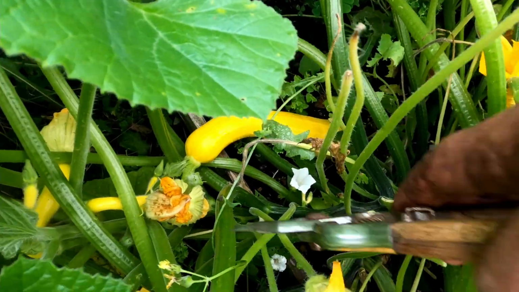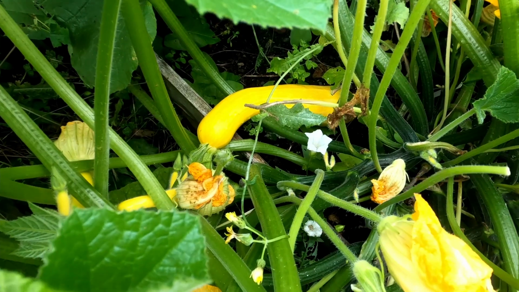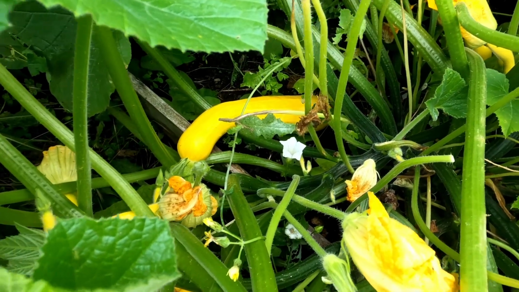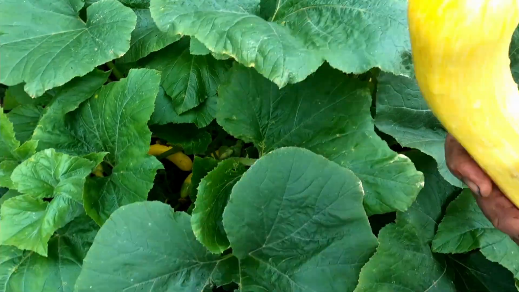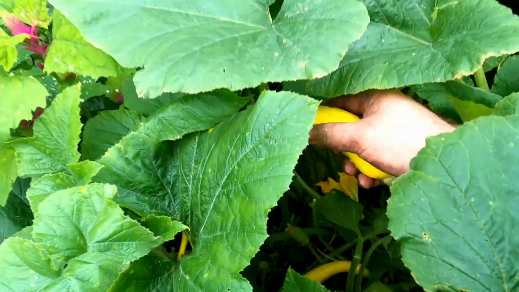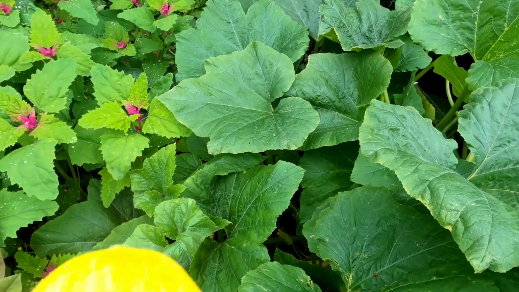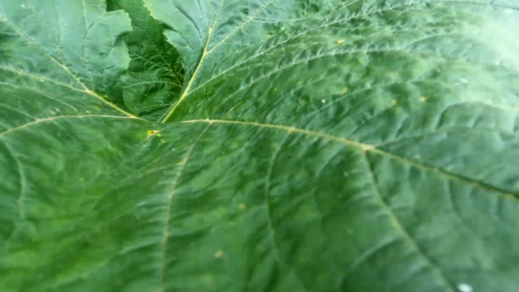Turn your back for a day or two and what happens? You harvest everything and then they all come back again. So that's my courgettes on this side. And I think I'll take this one. No, I'll leave that one, get that in a couple of days' time.